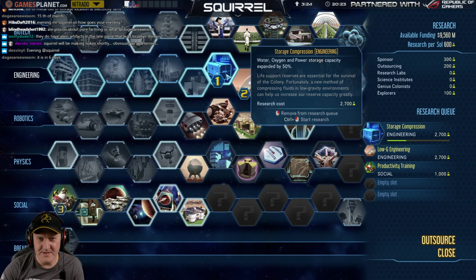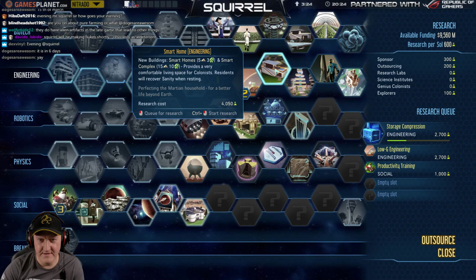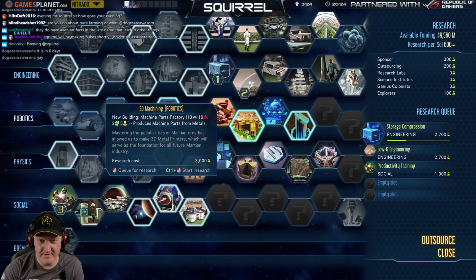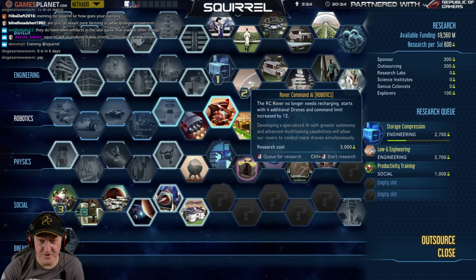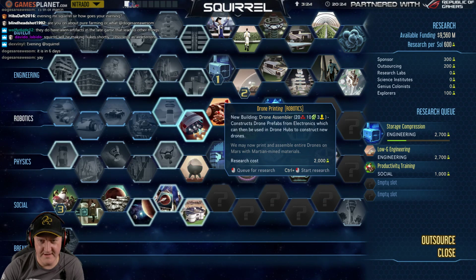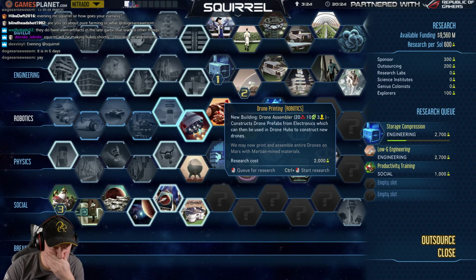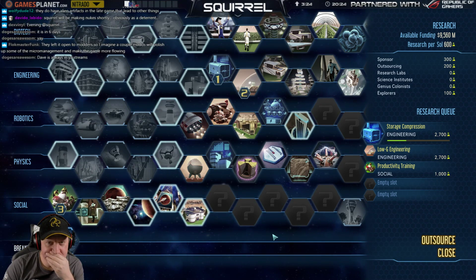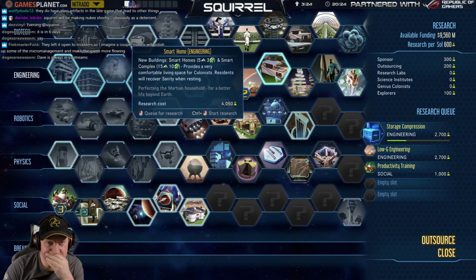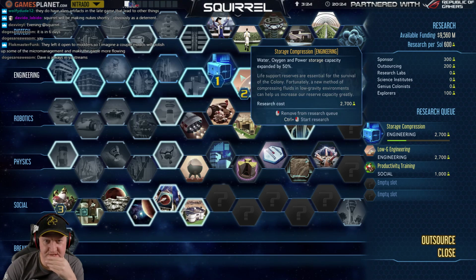Oxygen and power storage capacity expanded by 50%, and then we can get the low G engineering. Smart home, okay. Drone printing. That's useful, but only when we have the factories, which we don't have yet. Yeah, these are the two we need.